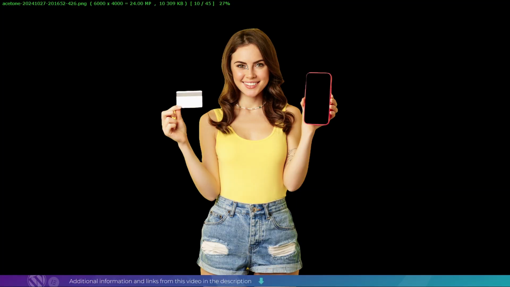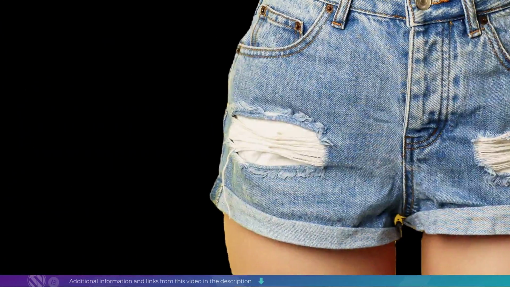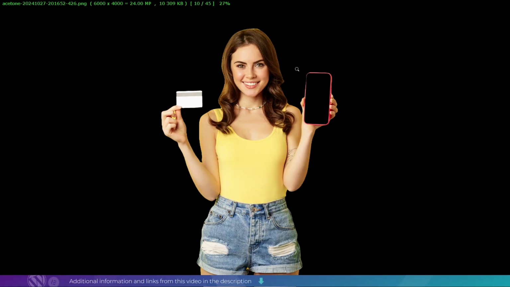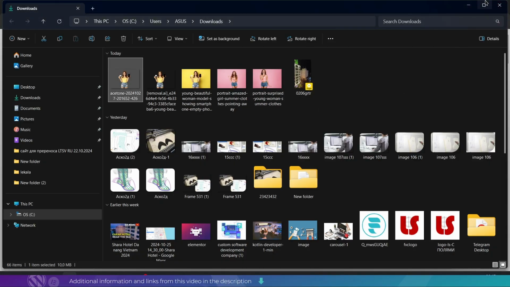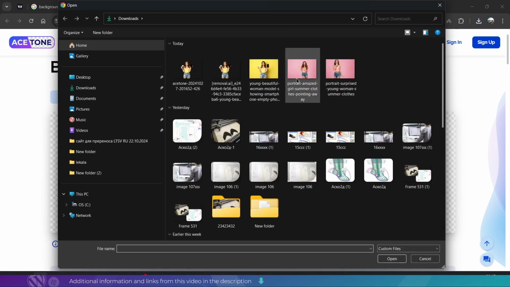Download the image and you'll see the quality is unchanged. Let's try uploading another image.